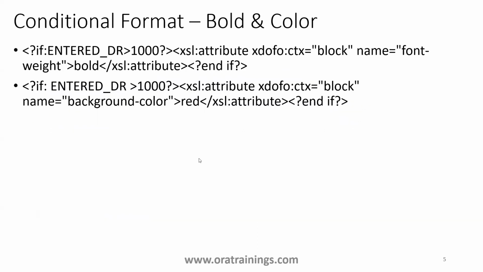And finally, one more feature. These are very simple features. In this particular example, we want to bold a particular number if the amount is greater than 1000. In the other example, we want to color it with an appropriate color, it can be green or red, whatever it is, if the amount is greater than 1000. So these are the three examples which we want to discuss today.